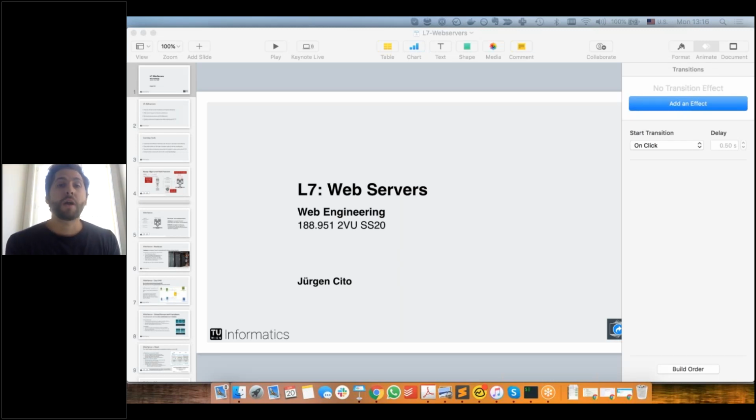And today we're going to talk about web servers. So we're going to move away from the front-end side of things in web engineering, namely what's happening in the browser, what is JavaScript and HTML and CSS, and now we're moving into the realm of the backend, which we're now going to start with web servers. So today we're going to have a relatively short session, and we're going to give a quick overview of what web servers are. I'm not going to go into too much depth. I just want you to know if you hear the term web servers, what that actually means.